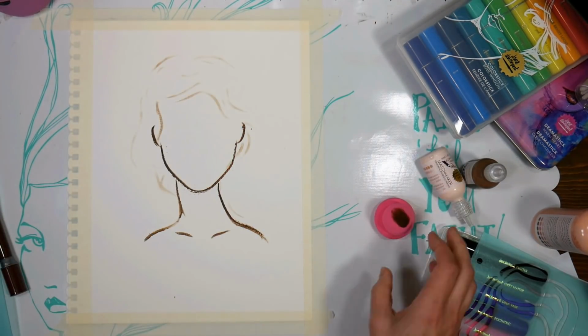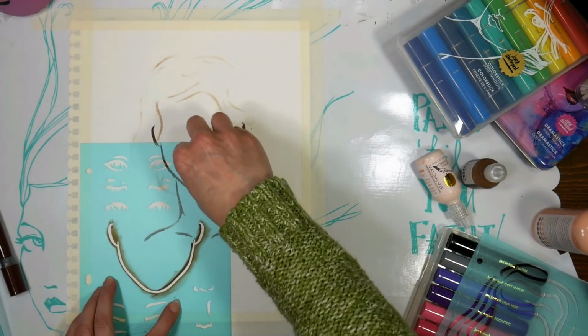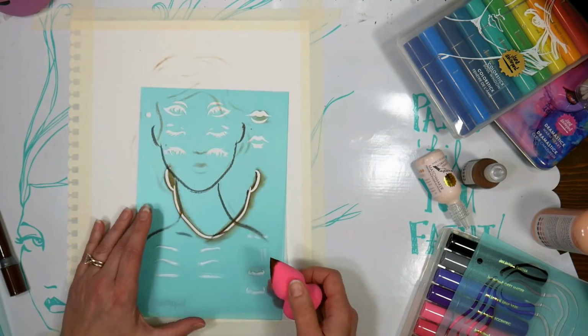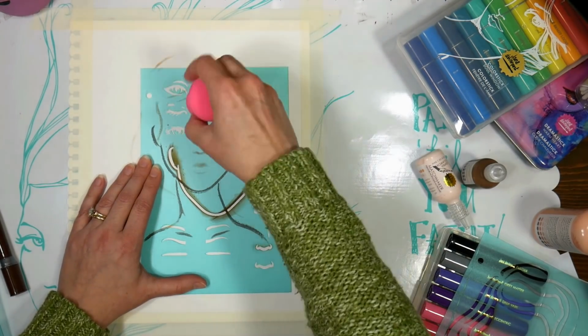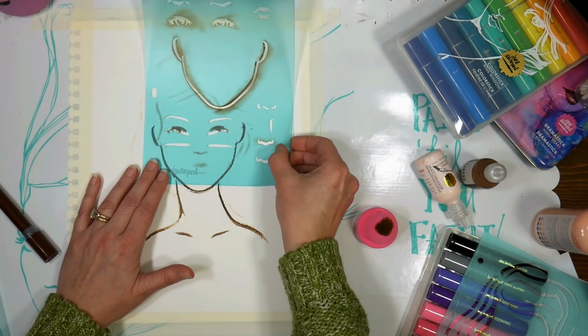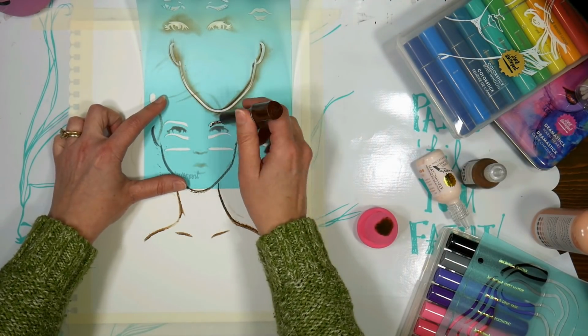A lot of people had told me they purchased the stencils, so I thought it'll be kind of fun to use those. Although I was intending to draw freehand at first, I figured so many people told me they bought the stencils that I would use them and show how you can use them to create a completely different looking face.